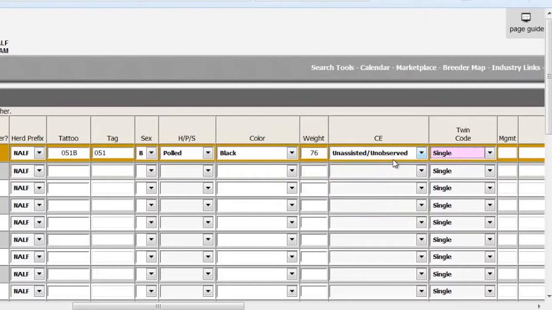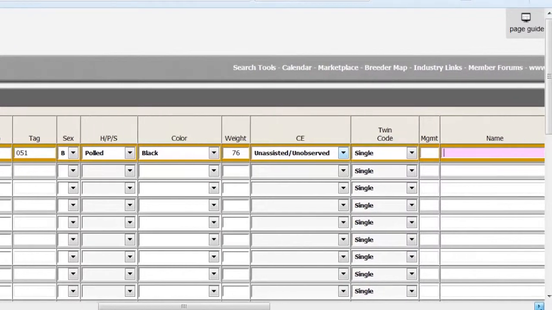Your twin code allows you to select whether it was a single, a twin to a bull, twin to heifer, or part of a multiple. If you have multiple management groups, say you want to split your first calf heifers from your cows in the group, you can enter that here, or leave that blank if all of your cows have been managed the same.